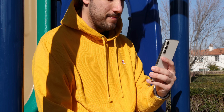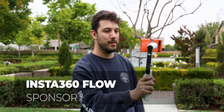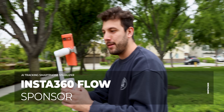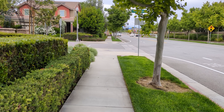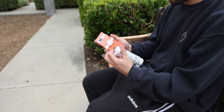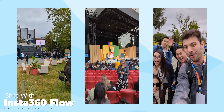Anytime there's a way to improve my workflow, I jump on the opportunity. I've recently joined forces with Insta360 to improve my workflow and lifestyle with their new Insta360 Flow. It's an AI compact smartphone stabilizer and it's the best tool for easily improving the quality of any videos you take on your smartphone while you're out and about. Setting it up is also a piece of cake — you just put the clamp on the phone, magnetically snap it onto the gimbal, unfold the handle, and voila, you're ready to start shooting. I took it to Google I/O and every shot I recorded at the event looked stunning.